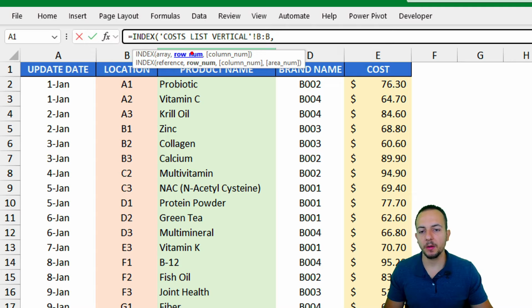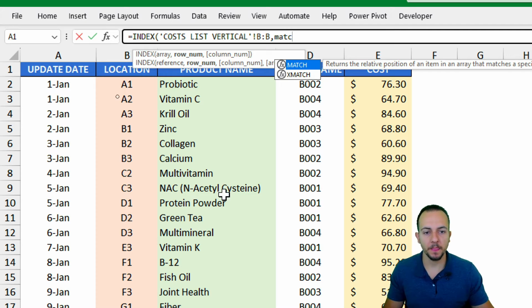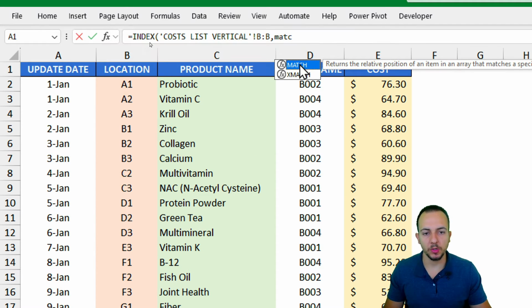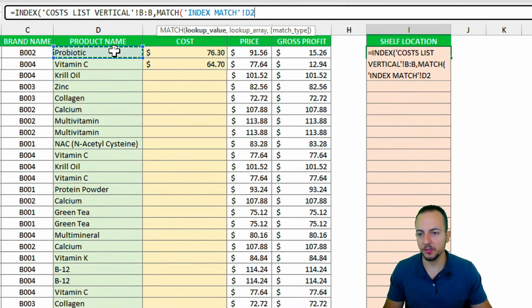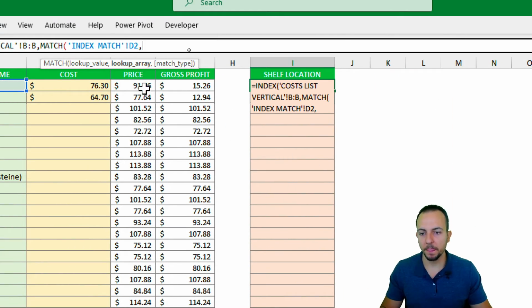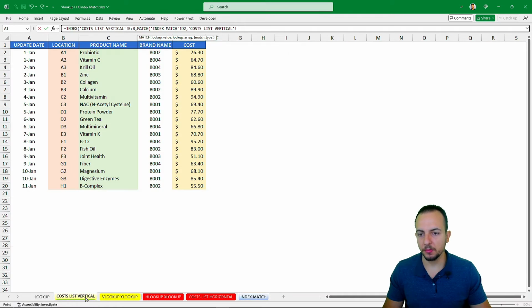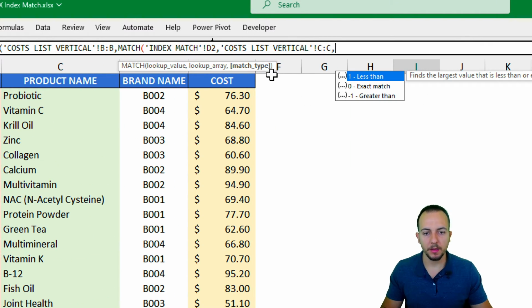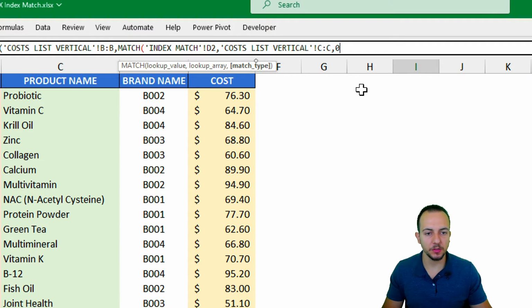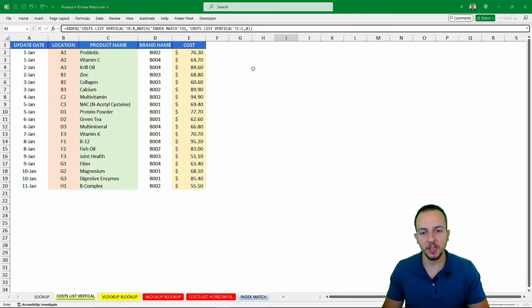What is the row number that I want to use? Again, I don't know. It can be the first one, the second one, the third, the row number 10th. So it can change. Because of that, I can use the match function to help me return the row number. 1, 2. The lookup value is here in the list where I have the first item to the left, comma. Now the lookup array is the range where I have the items, column C, and then comma. The match type is going to be exact match, 1, 2, close parentheses again, and then enter.